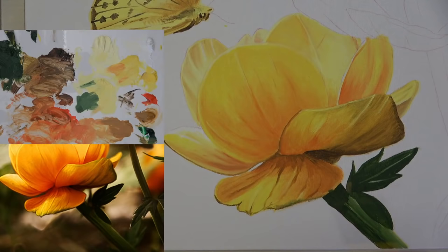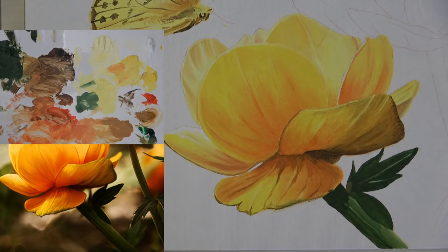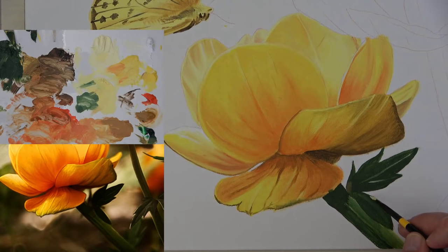That leaf over there has got a nice little highlight on its edge, but it does also have just a tiny bit of contrast between the left and the right. Tiny amount. Just to show that there's a bit of shape to that. Okay, so we can use this lighter yellow and add a little edge along here for the edge of that leaf, same as what we've been doing with the flowers.